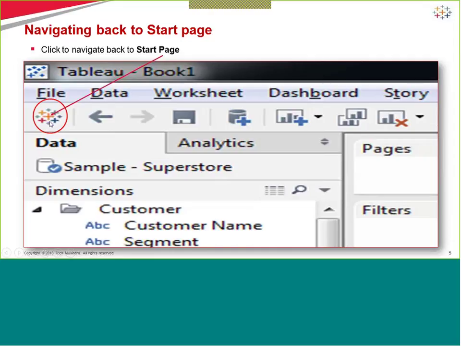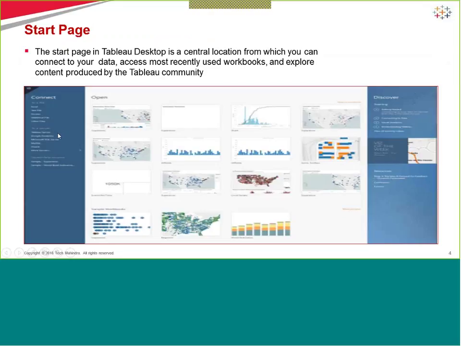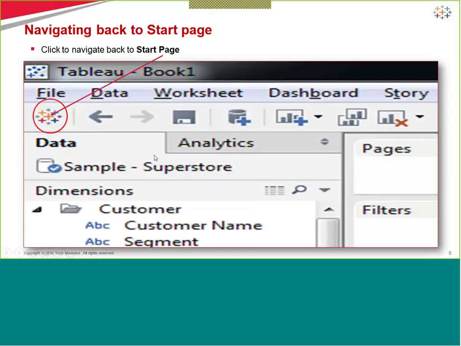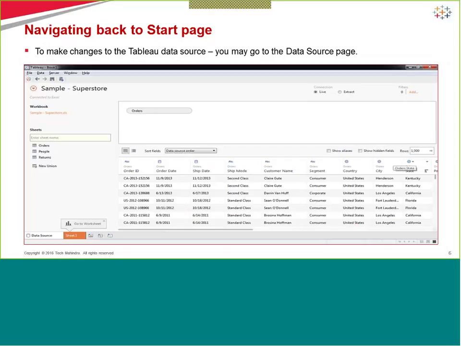Whenever you click on the symbol, you will go to your starting page from any point of your workbook. A workbook is a place where we want to work. Like the Excel workbook, the same terminology is used in Tableau. We have different types of windows in the workbook, so let's try to see that. Typically this is the working environment when you work with Tableau.